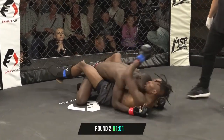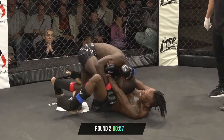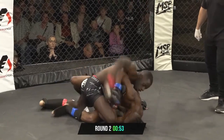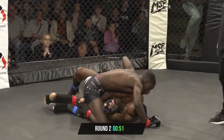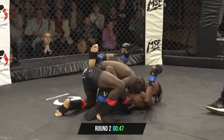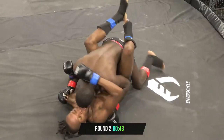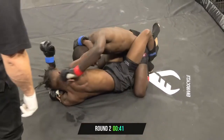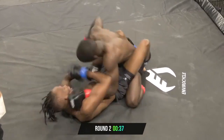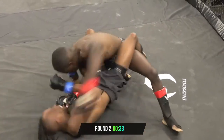Yeah, 100%. You know, Nkomo, who is on top, is going to look to pass that guard. And as I say that, he does that actually quite perfectly. You see that almost combat mount where he's using that shin to try and push down those hips, which is absolutely amazing because you can land so many more punches. But now you see Maseru starting to become active on the bottom, which is speaking volumes of the youth we have here at Versus.